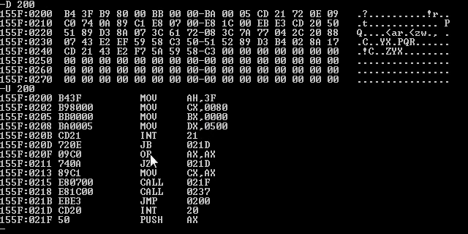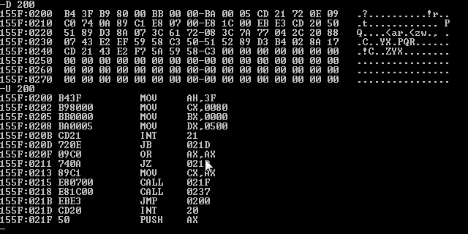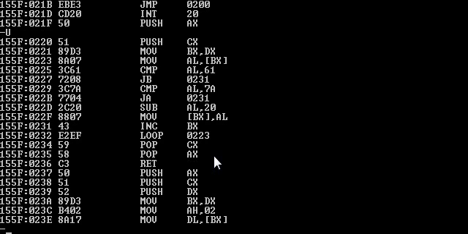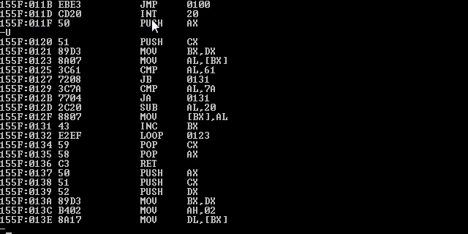Okay, so here's the 200 case. And you'll notice all this part's the same. However, this call now, instead of being 11D, is now 21D. And if you look at 21D, here it is, that's an int 20. And 11D is also an int 20.